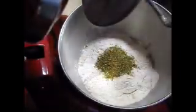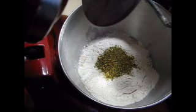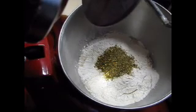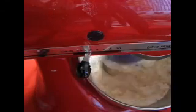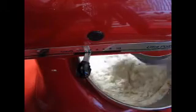If you don't have that, half a teaspoon of thyme, half a teaspoon of garlic, and some minced onion, and a little bit of marjoram. Okay, so we're just gonna move you guys around here. So we're gonna get this part started, and then I'm gonna add the cheese once I get enough flour in there and the salt.